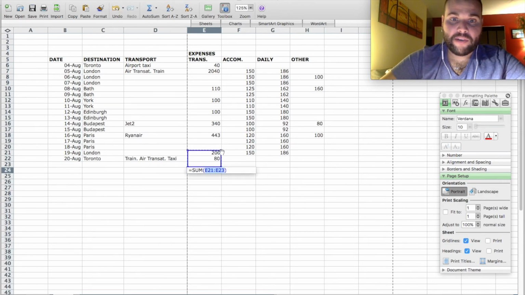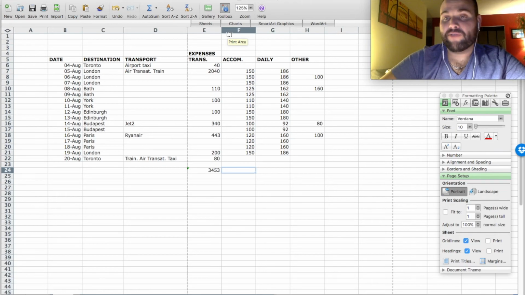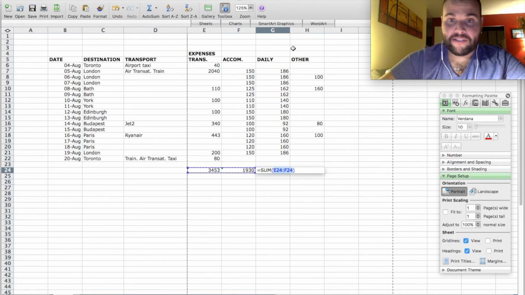So we have our summary. Those are just for transportation. That's how much money we need. Accommodation, that's how much money we need. Daily expenses, that's how much we need. And then other expenses.